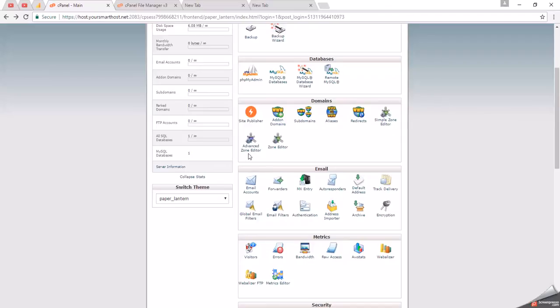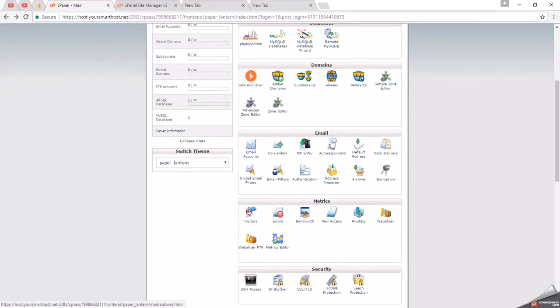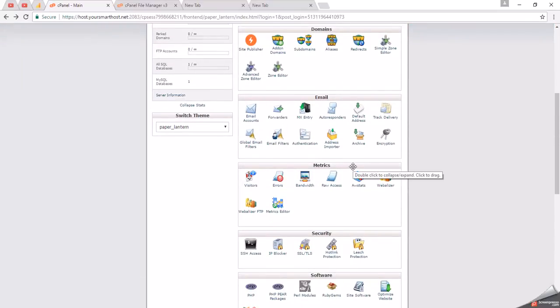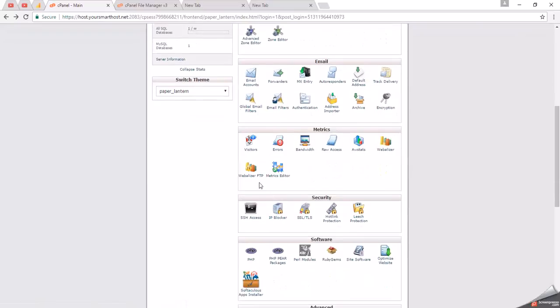Next, these all, advanced zone editor, it's not used much, so I'll be skipping all this. Coming to the metric section, I don't use it much because it does not give me accurate results. Metrics will give you the count of the people visiting your page, the conversions, etc. related to your website, from where you can find the actual result. But in this case, it doesn't give me accurate results. I saw that, so I prefer Google Analytics over this. So we are not going to have a look at this.